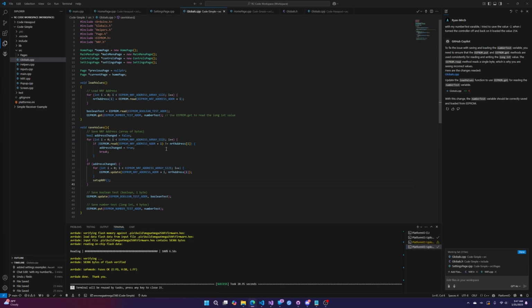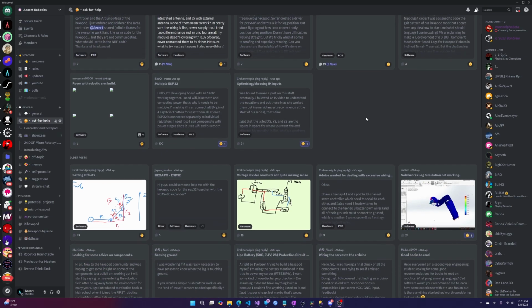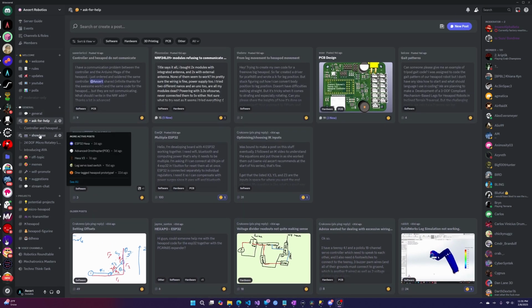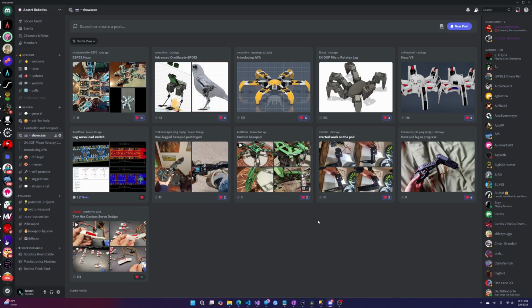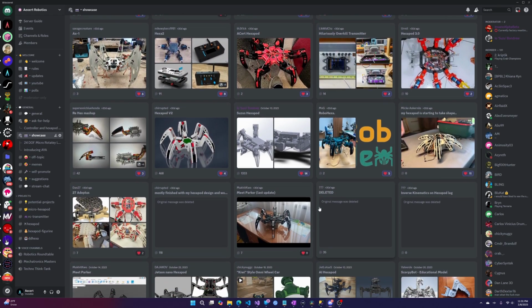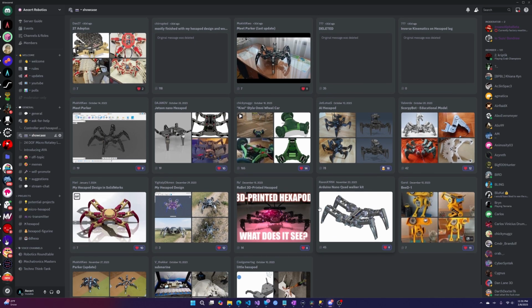I highly recommend going through both the simple code and the Hexapod code. Use AI to have it explained to you. Using AI to explain code that already works is really, really nice because you know the code works, so its explanation is probably correct. Now, if you're still stuck after consulting the AI, join the Discord and ask for help there. I'm not going to write your program for you unless you pay me, but I will try to help you or at least lead you in the right direction.